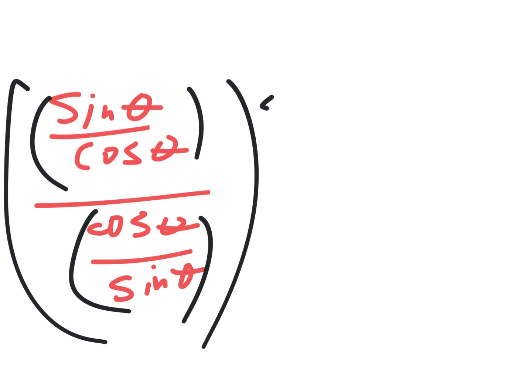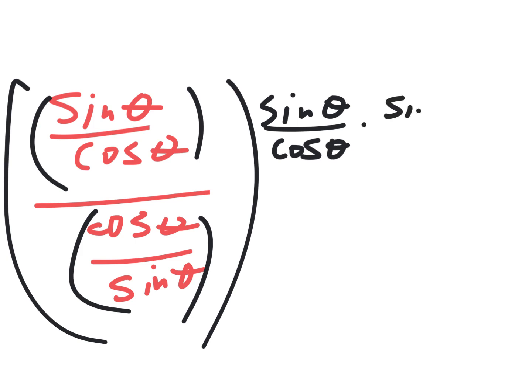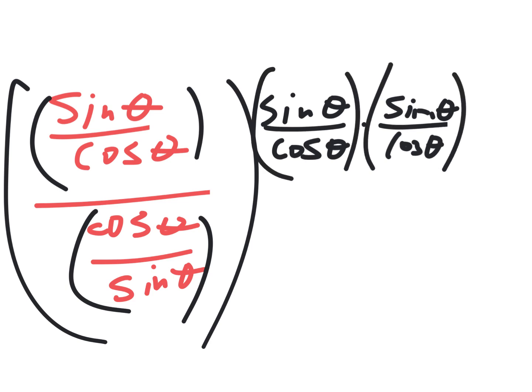Well, one thing you could do is say sine over cosine times, and then flip the other one, sine over cosine. And that's sine squared over cosine squared. But then you might just want to say, well, each of these is really just tangent. So then it's just tangent squared. That would probably be as simple as you could make it. Raise your hand if you had that one right. Cool. All right, now I want you to grab the packet. Everybody take out the packet, have it in front of you.